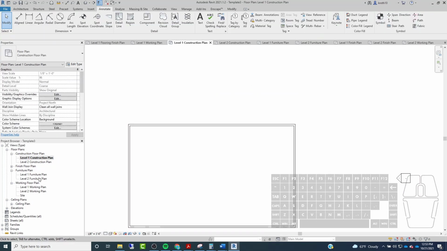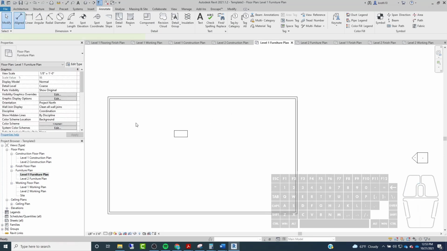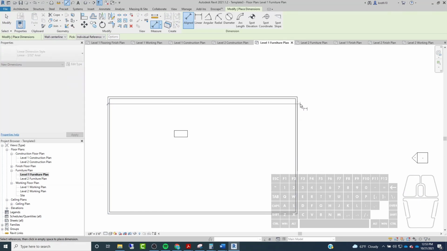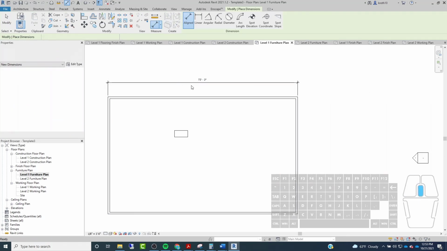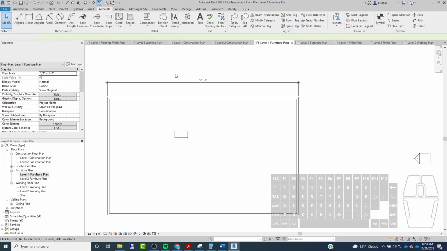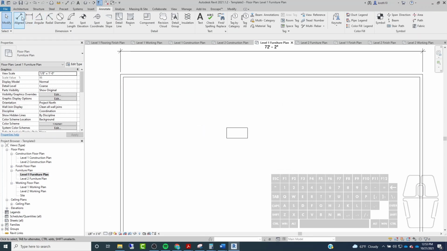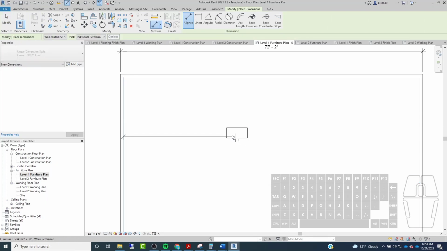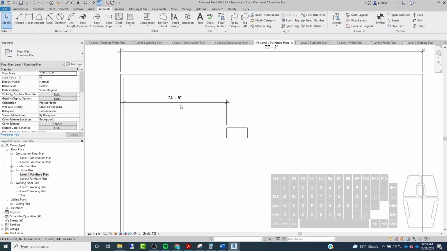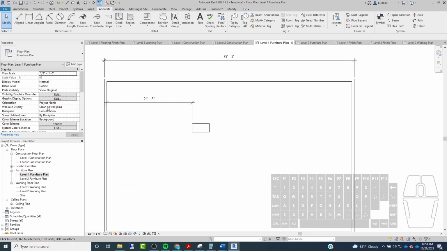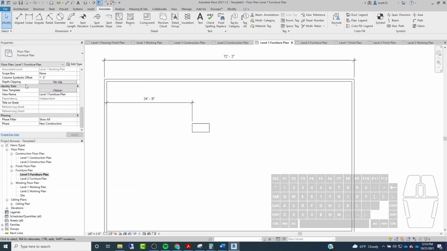So let me do that in the furniture plan instead. If I were to, again, do a dimension, right now we can see that in this view. And sometimes you might want to see dimensions in a furniture plan view. So for example, if for some reason you wanted to show the distance of an object away from a wall, maybe it's really specific, you might want to show dimensions, but sometimes you don't want to show those dimensions. So you could actually do multiple different view templates.